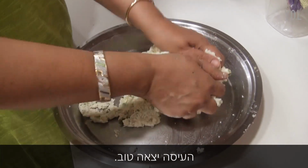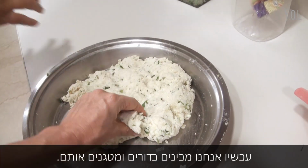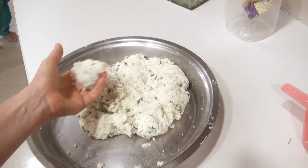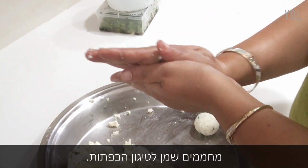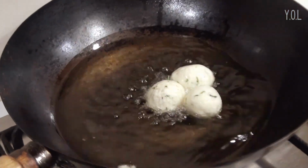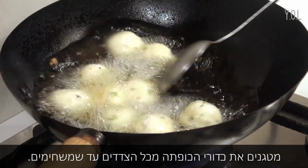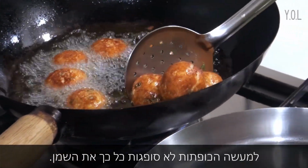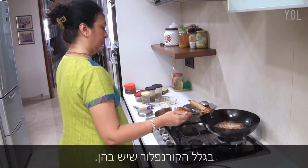This dough is quite nice. Now we have to make balls and fry them. It's so much better. It doesn't take much oil actually, although it's fried. See, it's not absorbing the oil so much because corn flour is there, no?